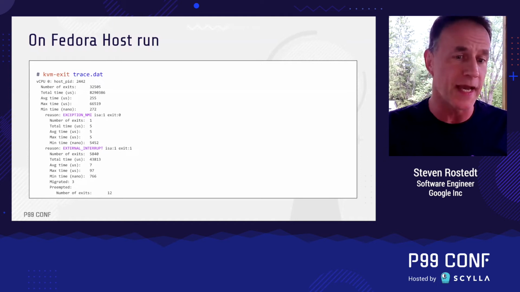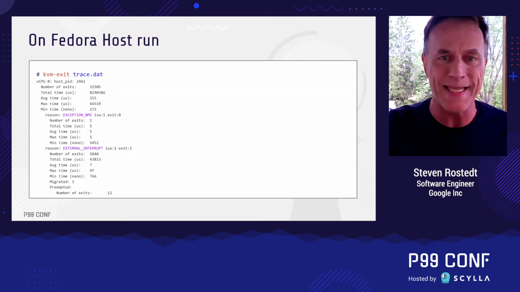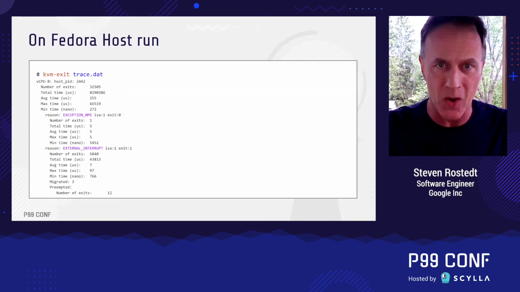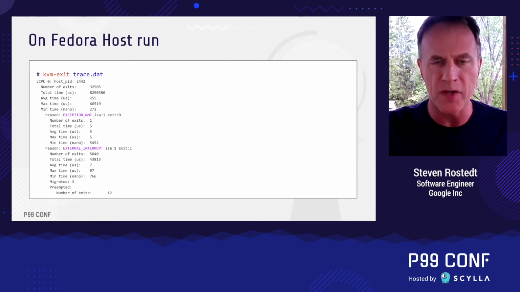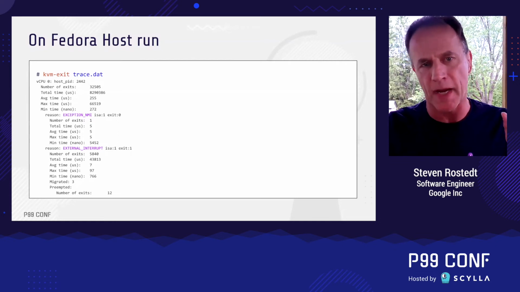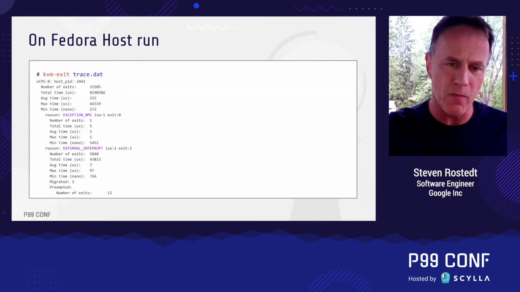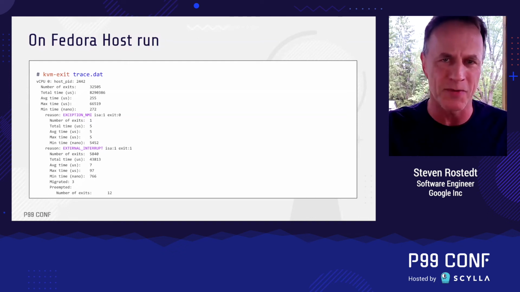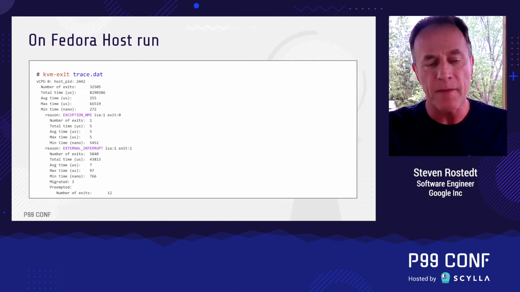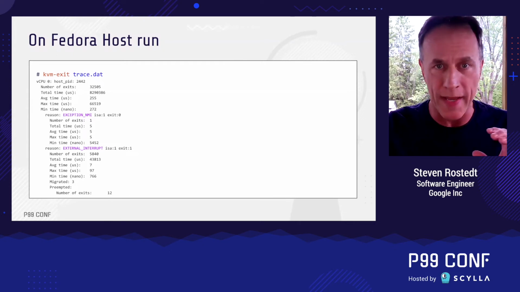It tells you the number of times it exited from the guest to the host during this run, which was 32,000 times. How long it was exited to the host before it came back, which was over 8 seconds. And it gives you average time and a few more pieces of information that are pretty self-explanatory. I do want to state that everything's in microseconds except for the min time, which is in nanoseconds. That's because when I ran this, the min time was always 0, which was kind of useless. So I switched it down to nanoseconds so you could see how long the minimum time actually was. Then it breaks it up into the reason why it exited each time.